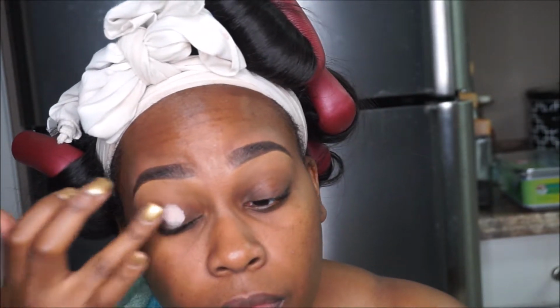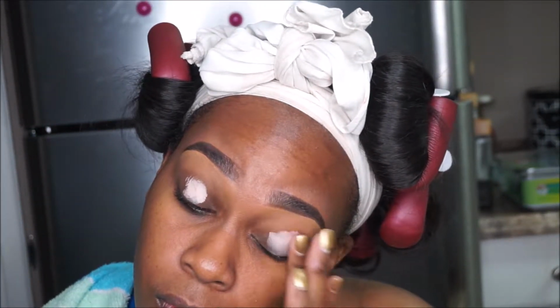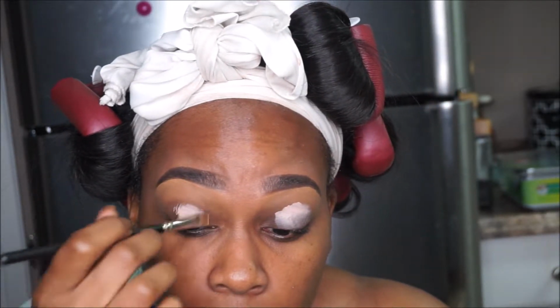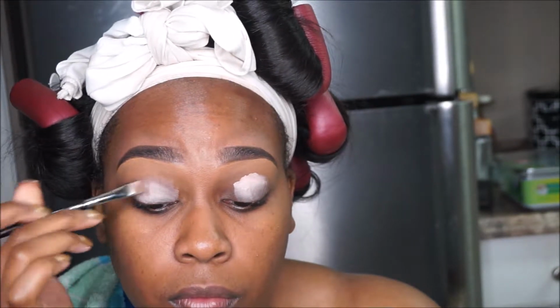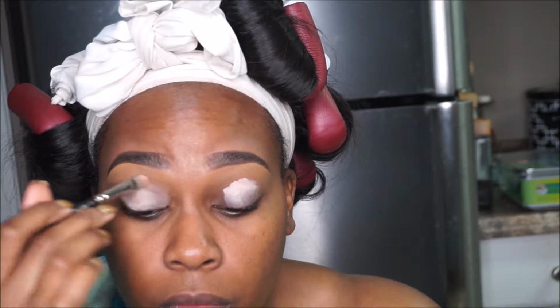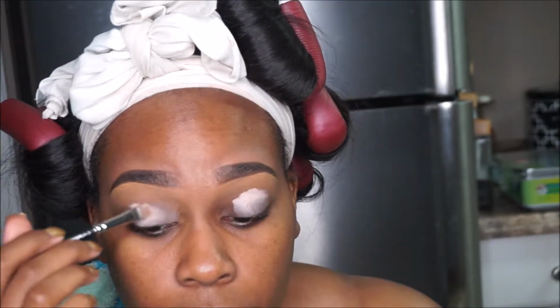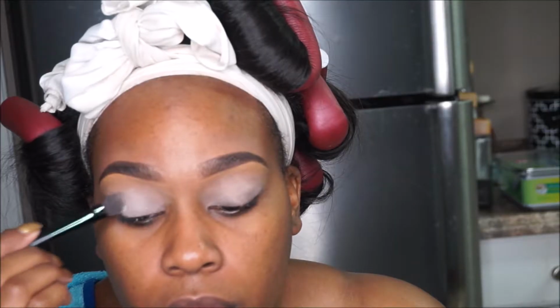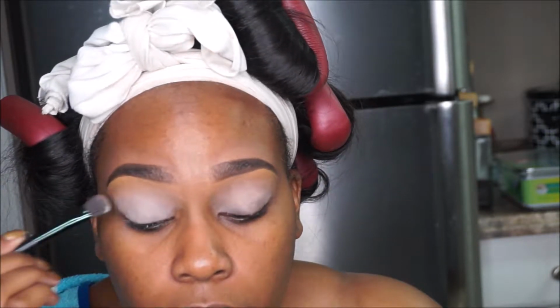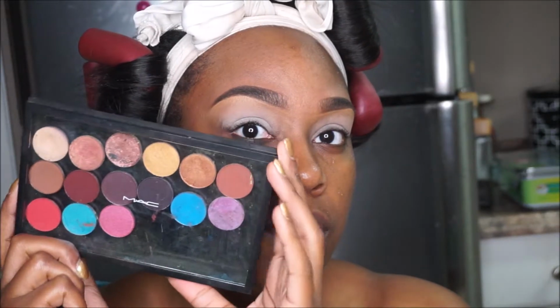Okay, so first I'm going to start off with the MAC Paint Pot in Painterly. And I'm going to use my fingers first to apply it on my eyelids, and then I'm going to go in with the MAC 212 brush to apply the primer evenly all over my eyes. Next, I'm going to go in with the MAC Setting Powder in Translucent. I'm going to use this to set the paint pot on my eyelid.